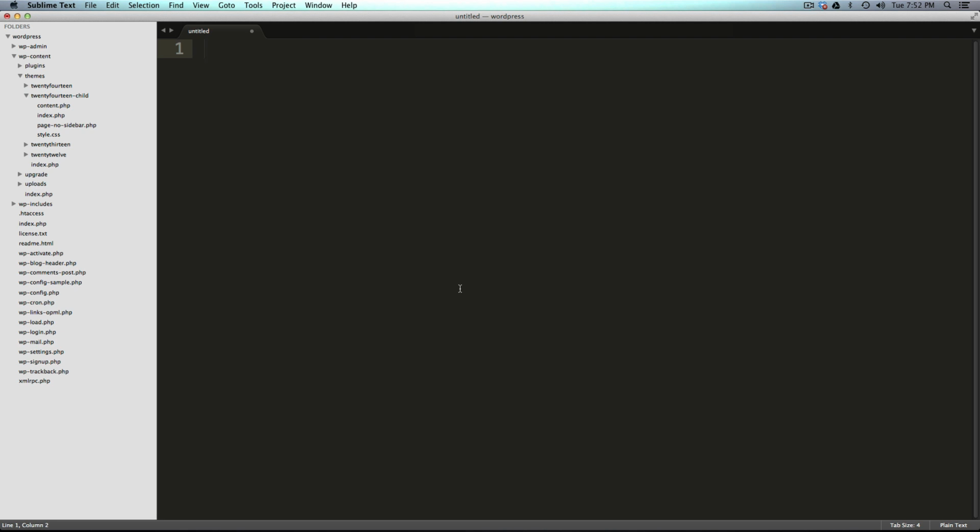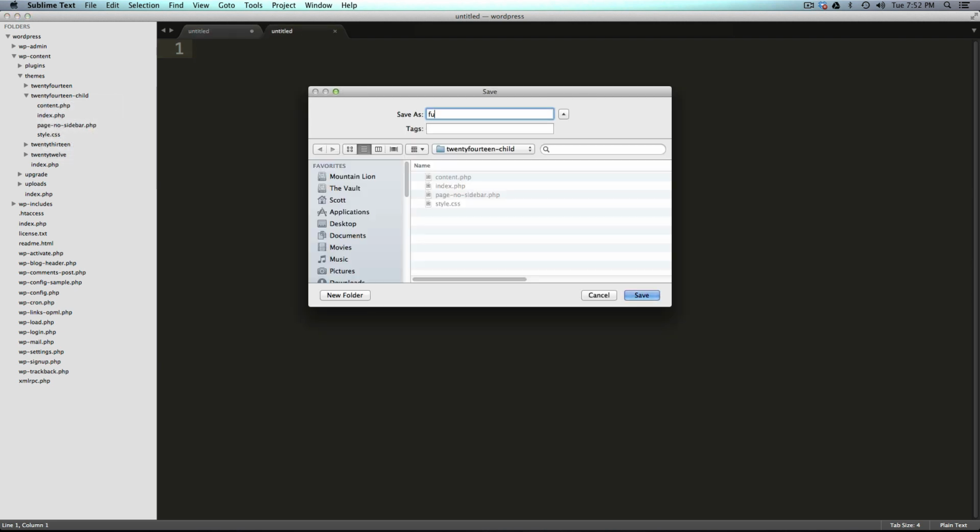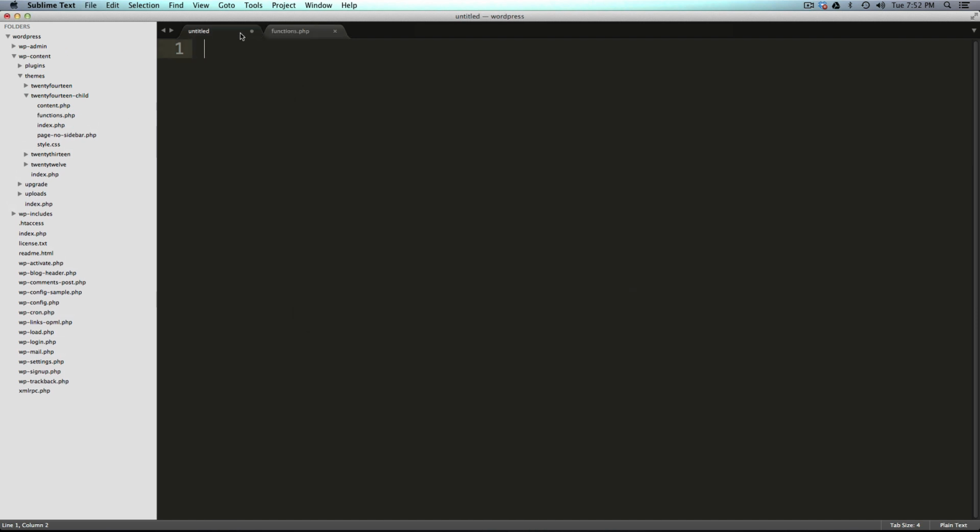So what we first need to do is actually create it, and I'm going to right click on my child theme folder and click new file, and I'm going to save this as functions.php. And now don't let PHP scare you, because we're going to talk exactly about what we're doing. Okay, so in here, I have this other page open. The first thing we need to do is open up this PHP file with a PHP tag. So that is a less than sign, a question mark, and then PHP. Now we can jump down a couple of lines here.